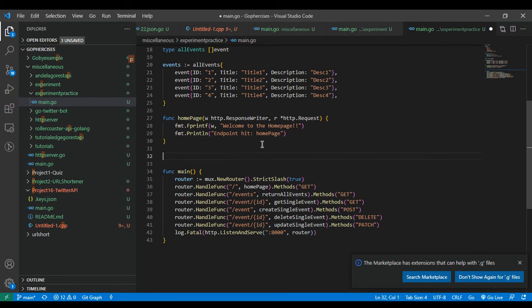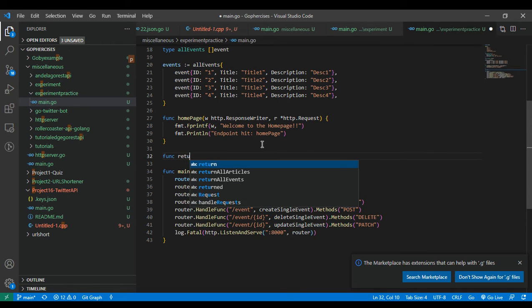we've hit the endpoint homePage. The next one will be func returnAllEvents.